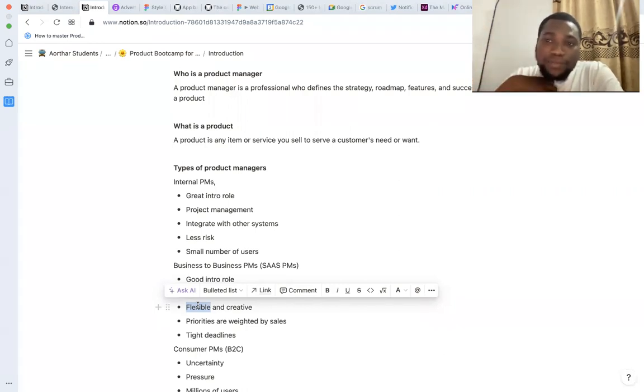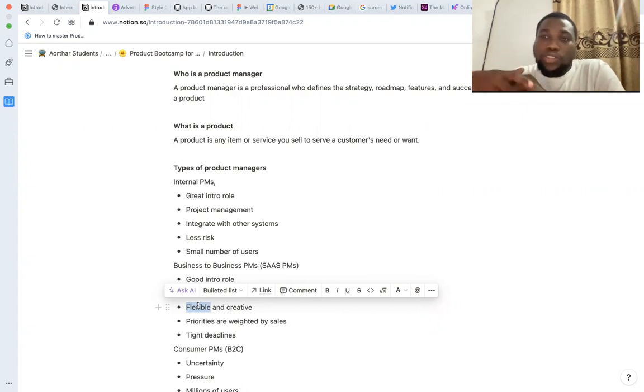Businesses will take their time to get onboarded, you understand? So, for example, if I offer loans to other people, I have to go to the bank. I'll take my time. I'm not in a rush. I have to look for time. I have to fill the form. I have to take my time and pass through that process, no matter how much they tell me to come back, before they'll give me that 5 million naira that I can now start giving to customers. You understand? So business to business, they take their time to get onboarded.